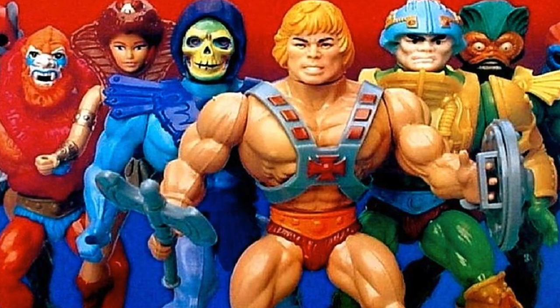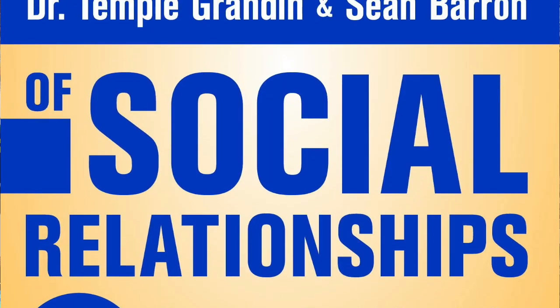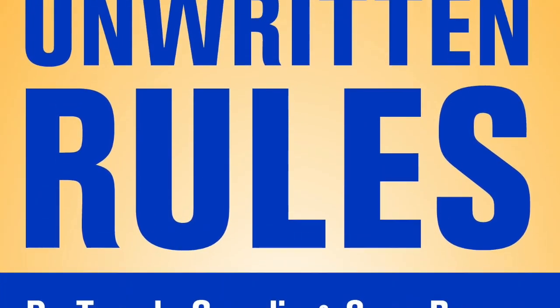From 1981 to 1987, the Masters of the Universe action figures dominated every toy aisle across the land, and occupied every subsequent toy box as well. Now, in every household that had Masters of the Universe action figures in it, there were some unwritten rules, some traditions, some rituals, if you will.